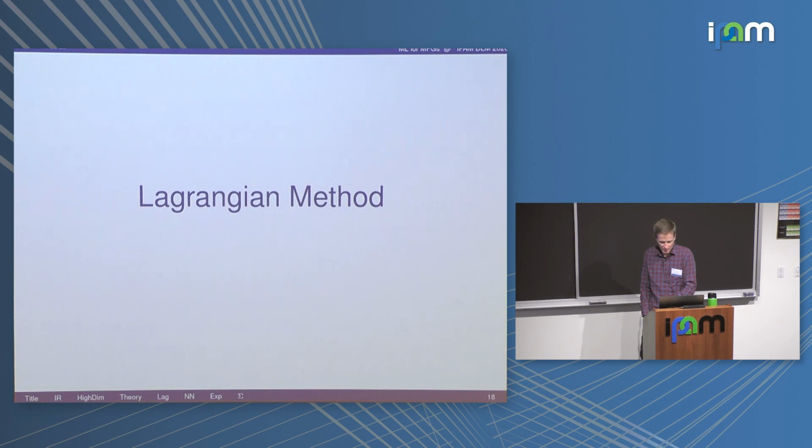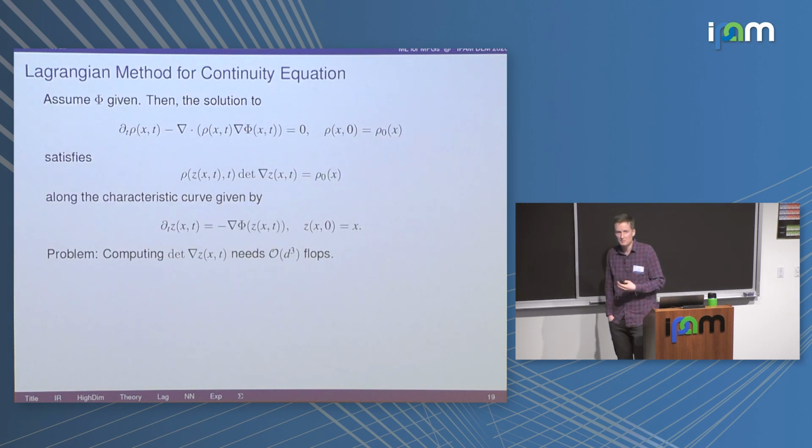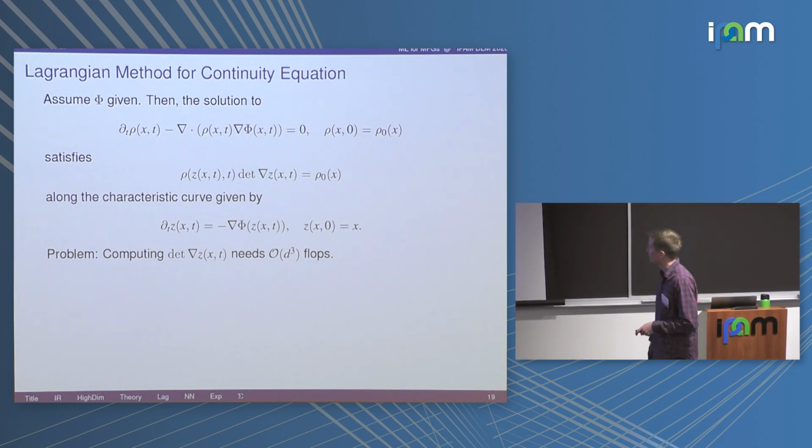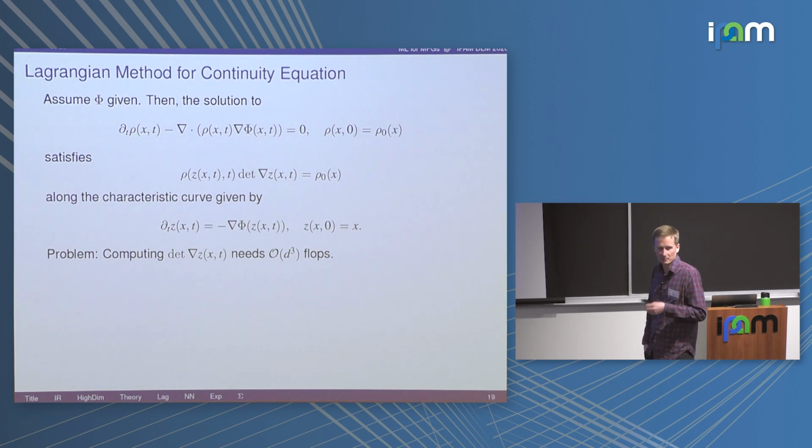Okay, so the Lagrangian method, I think that was probably the easier part on this whole thing. So if we have a PDE, a continuity equation, and I already now put in that v is equal to minus grad phi, because that makes a lot of sense to me, and it actually simplifies the numerics for us. So you go from rho 0 as your initial. If you look at this along the characteristics, so you go along z(x, t), so z will be the characteristic. You can get it by integrating the negative grad phi. Then this equation here is true.